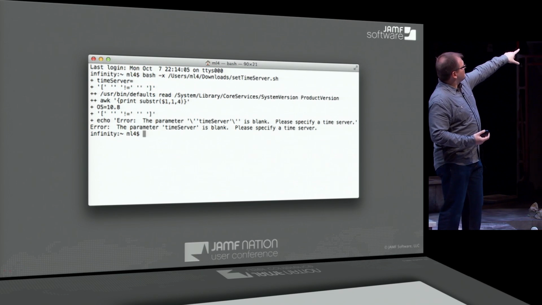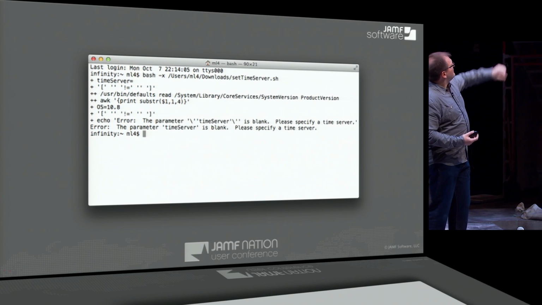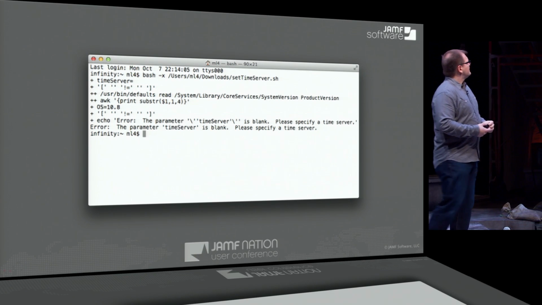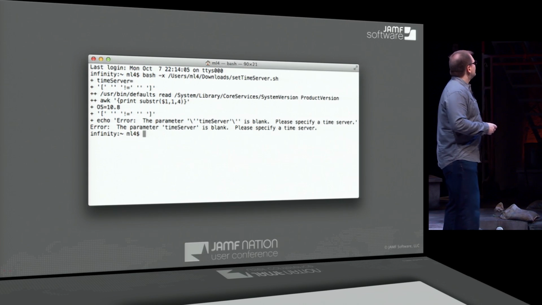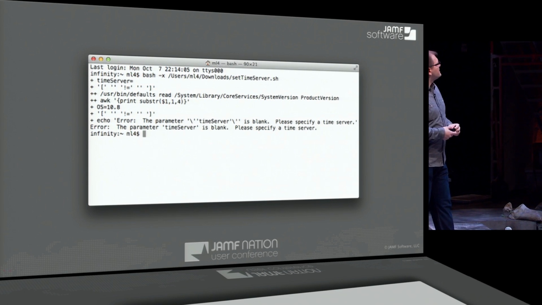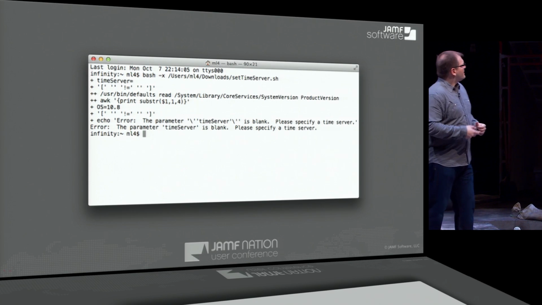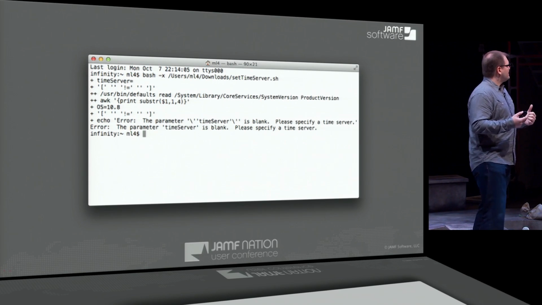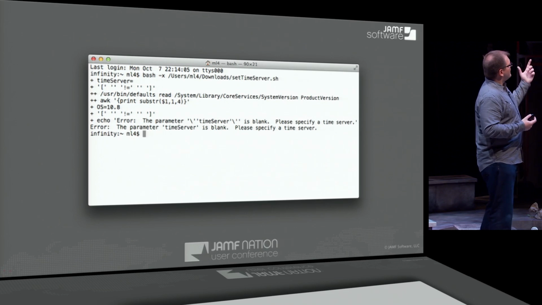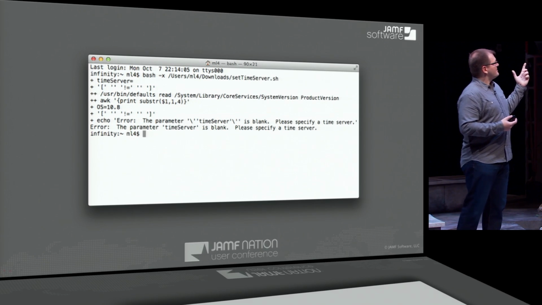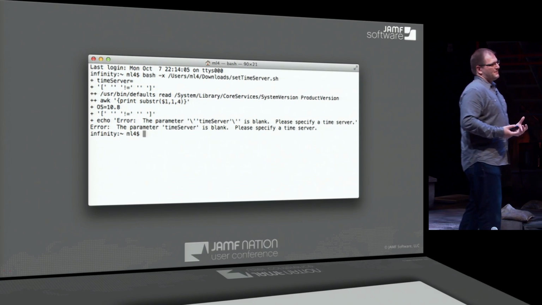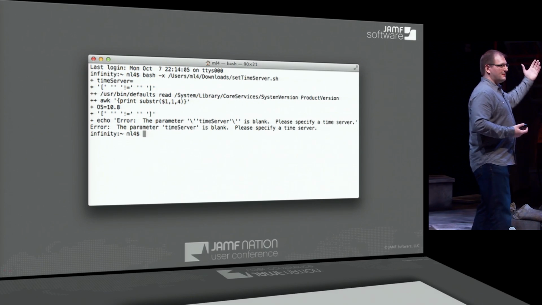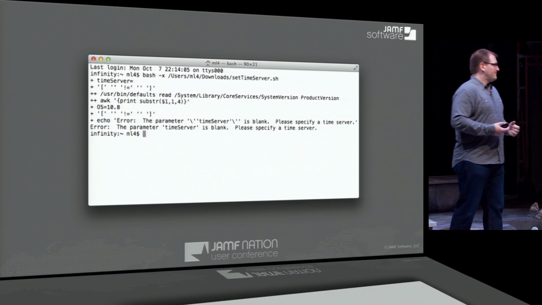And we're actually getting a little bit more of an advanced option there, pulling out several fields. But we're getting our OS so we know which commands to run. And then we're, again, comparing some empty variables, which is then causing the error that we end up with. Right? Our parameter for time server is blank. We need to specify a time server. So if I was trying to run this for real to set my time server, well, now I know why it's not working. Okay?